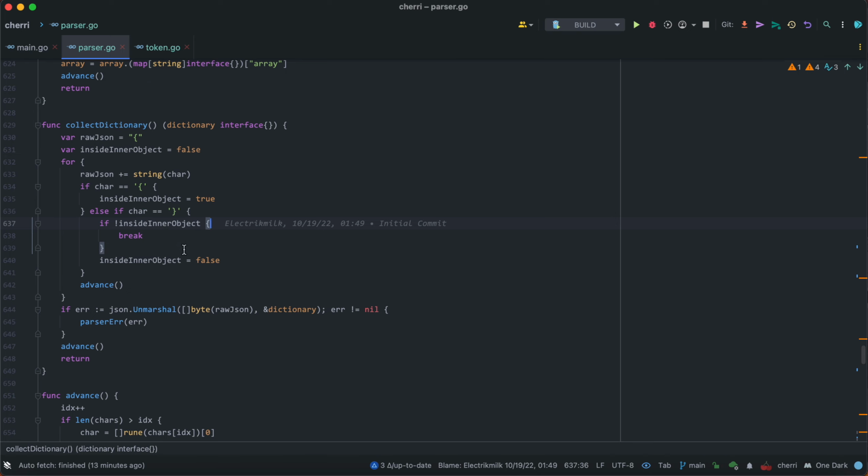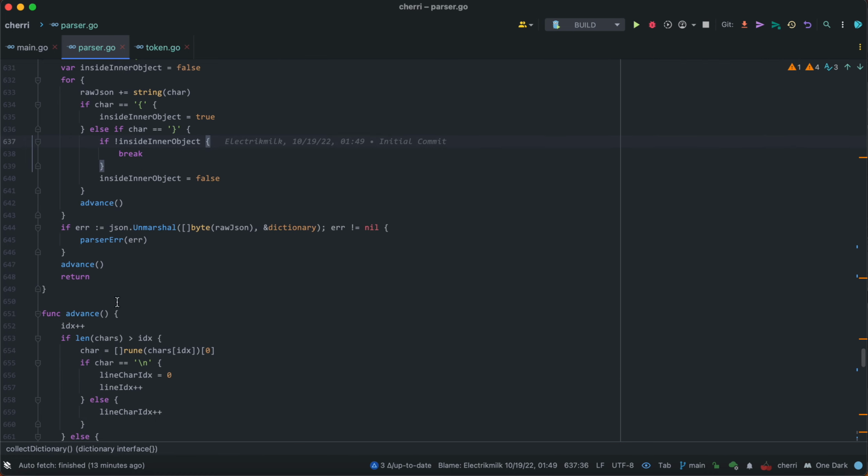Okay, so we're detecting when we get to the actual end of the object. So once we reach the end and we're not inside of an object, this is so that we can have objects inside of objects. And so, okay, we're actually outside of the final object, and so now we can break the loop and go and parse the JSON that we've collected. So that's what that is.